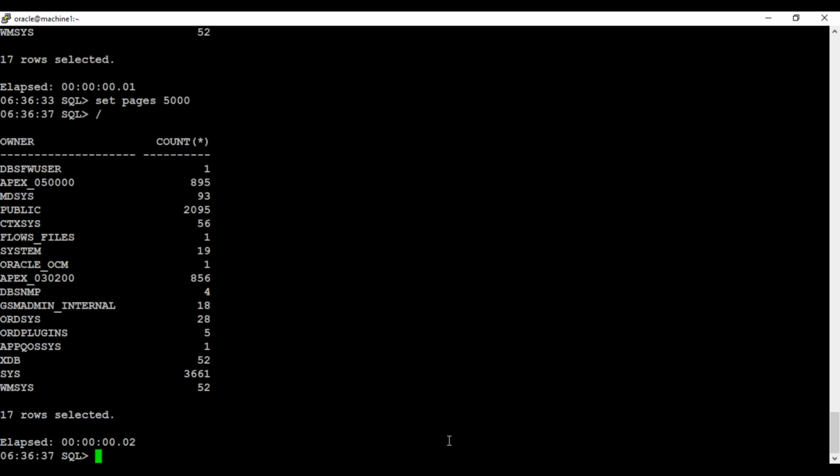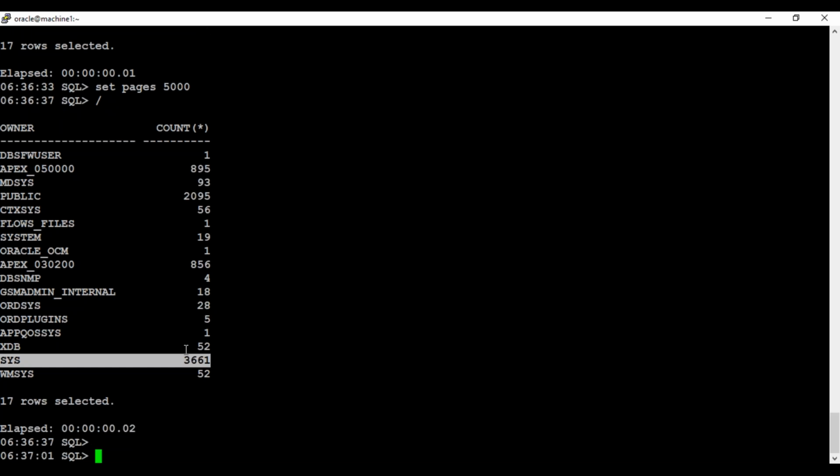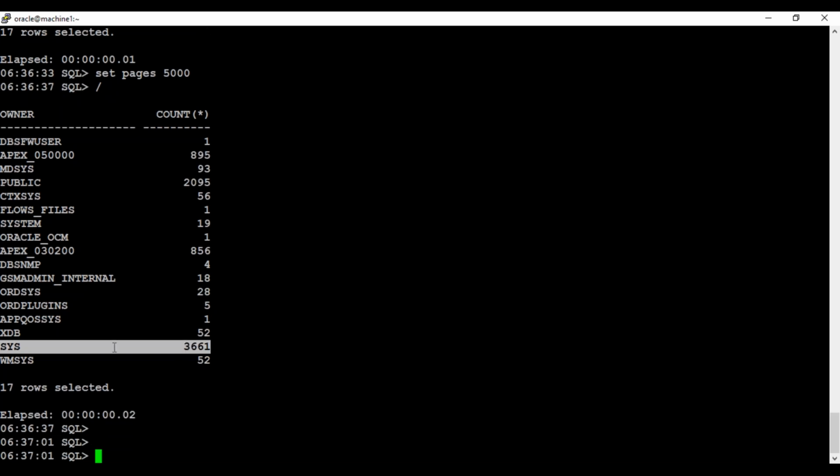I have taken the invalid object count based on the owner. For each owner, you can see how many invalid objects they have, and of course the highest count is with the SYS schema, because the base tables get modified during the upgrade process. So you might expect a lot of invalid objects here.